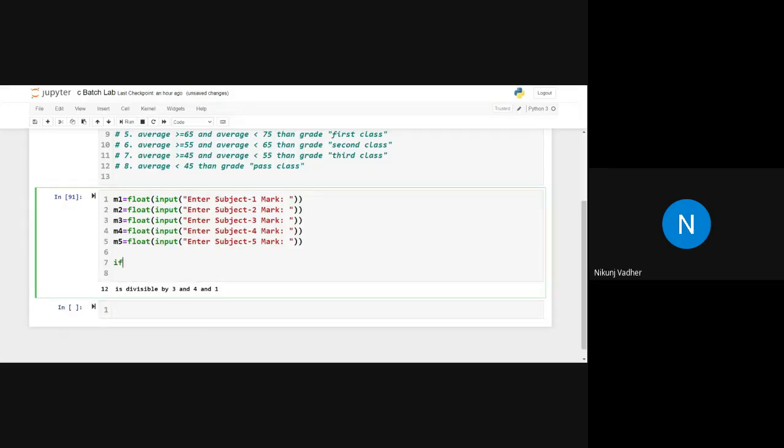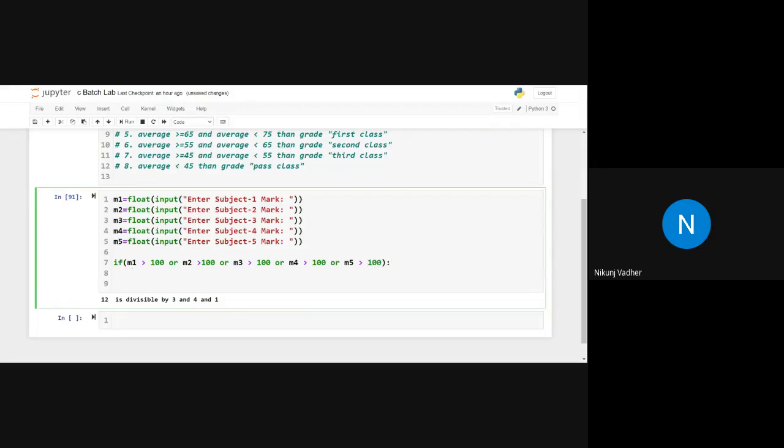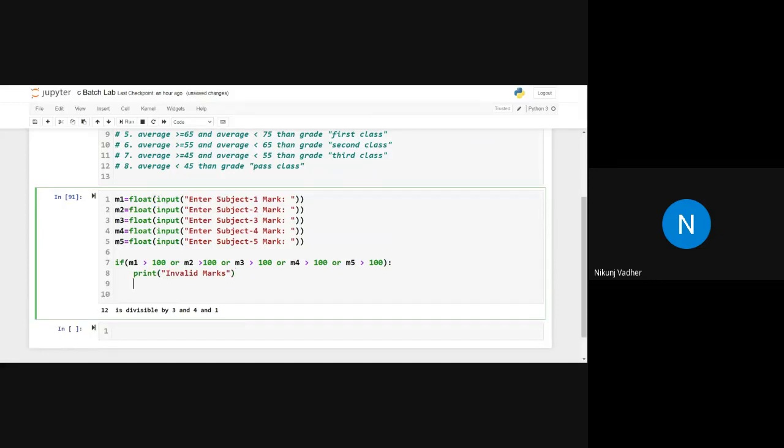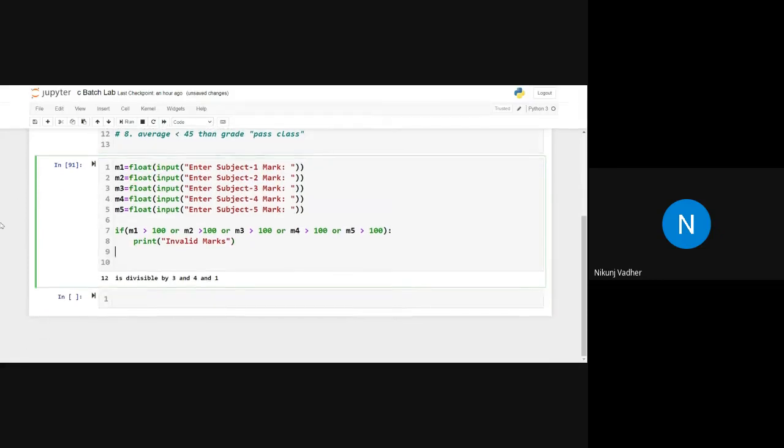Here, if M1 is greater than 100 or M2 is greater than 100 or M3 is greater than 100 or M4 is greater than 100 or M5 is greater than 100, and print invalid marks. You see, the way I'm trying to implement.